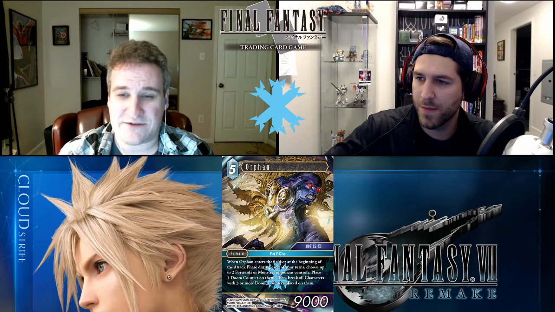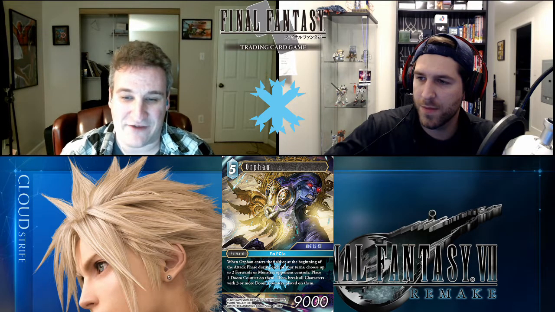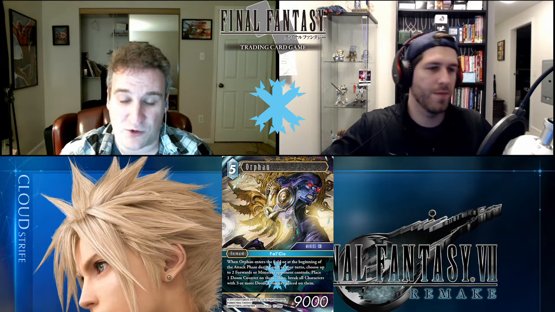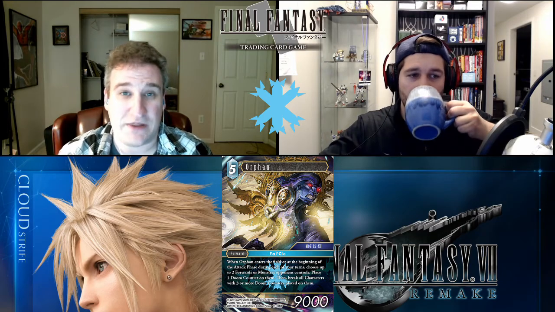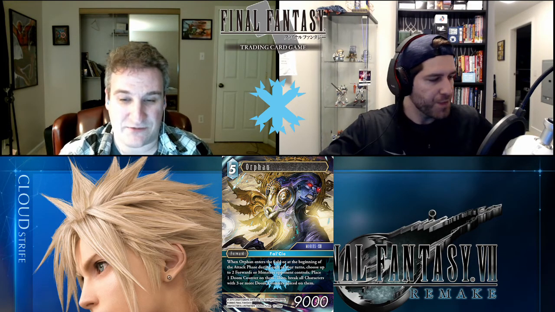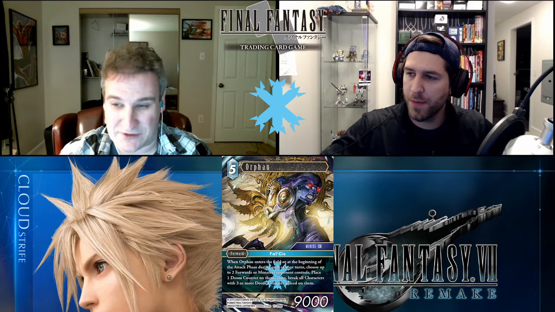When Orphan enters the field or at the beginning of the attack phase during each of your turns, choose up to 2 forwards or monsters opponent controls. Place 1 Doom counter on them. Then break all characters with 3 or more Doom counters placed on them.